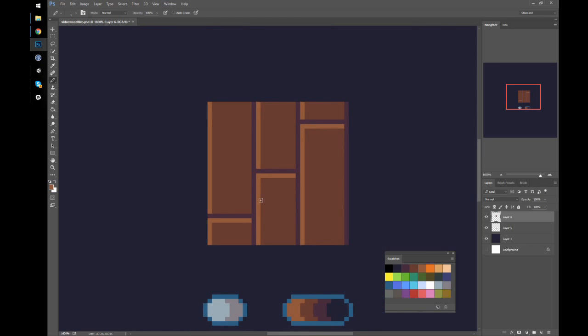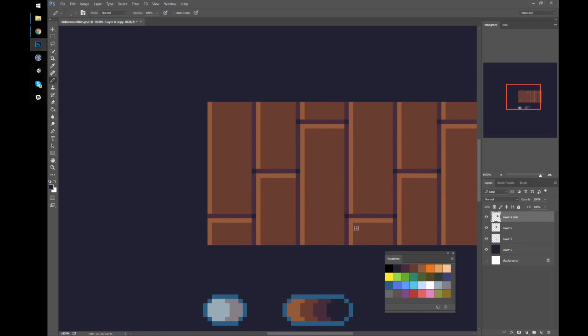So these 3 colors are not the only ones that I'm using. I'm also using a darker color for the points where 2 shadow lines meet to make them seem just a bit darker. Now you need to keep in mind that your texture obviously goes round. So if you want to put it here, you need to put it on the other side.